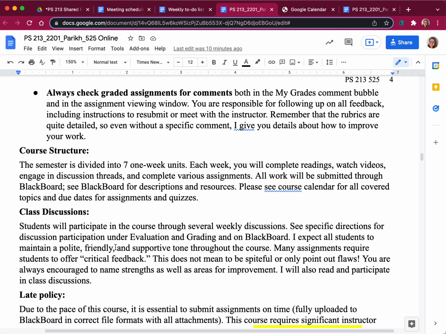I typically grade very gently, so you can make a lot of mistakes and still get a pretty good grade. So even if you lose fractions of a point, make sure you're looking back for that feedback, because small mistakes on an early assignment, uncorrected, can lead to much larger penalties later. Especially because one of the things I evaluate on your final papers is, are you following up on feedback from previous assignments?